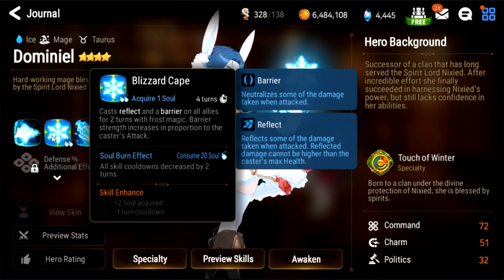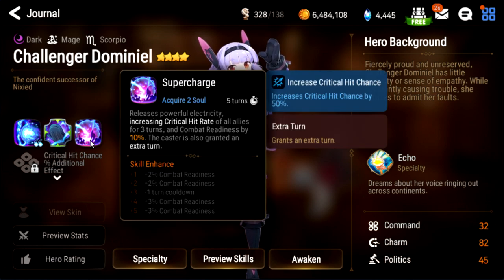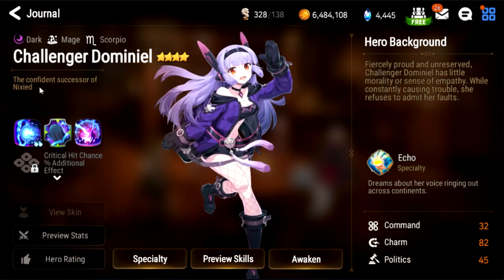Dominiel is the same issue. She gives herself a barrier. Challenger Dominiel is actually really good. She does have the S3, which is obviously a non-attack skill. It will give her a nice hefty barrier, and with her buff, she'll also be a little bit protected while being able to set herself up for a lot of damage. She might be one of the better ones.